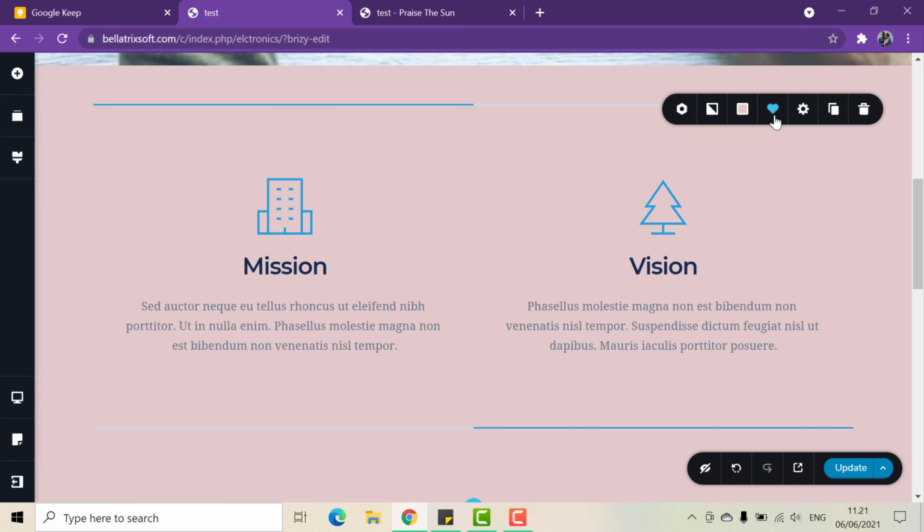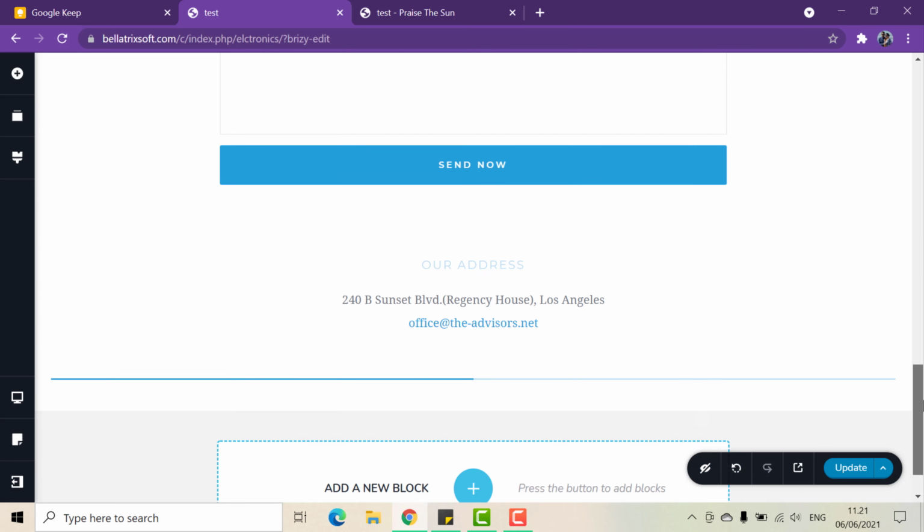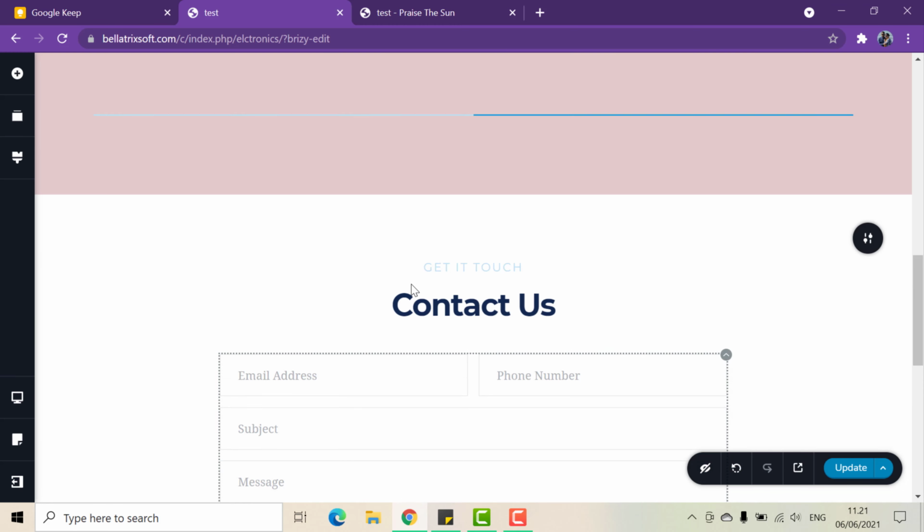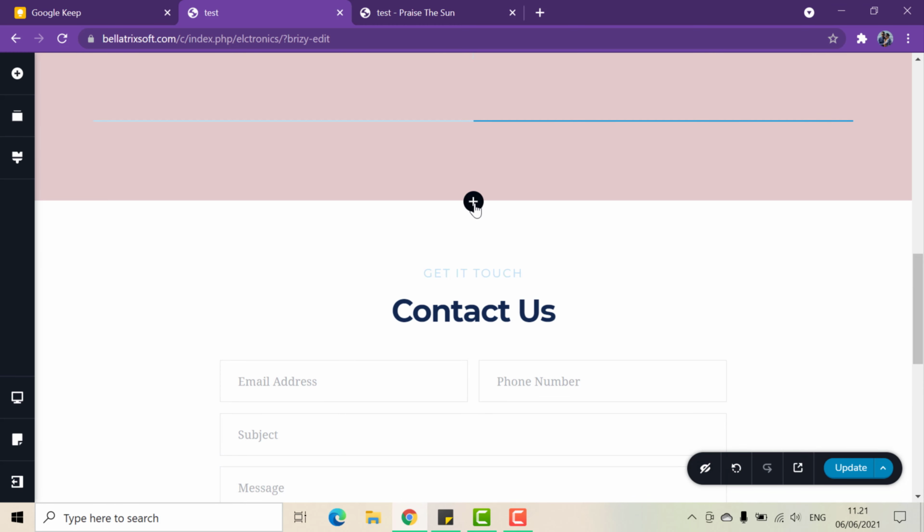Okay, so save is that heart button in Brizy. Once you save it, it will be saved in the cloud, and you can call it again as a section anywhere. So here you can see when the plus sign appears in between two sections, that means you can add more.